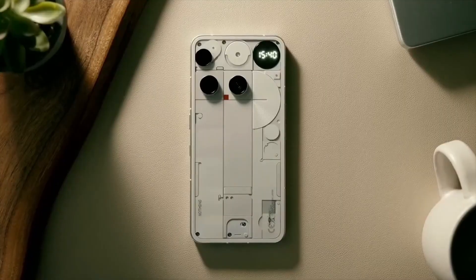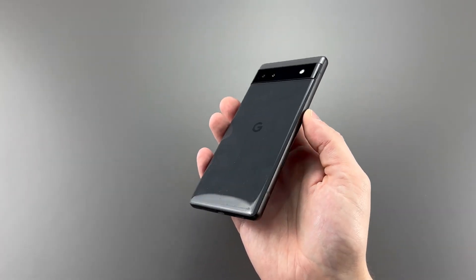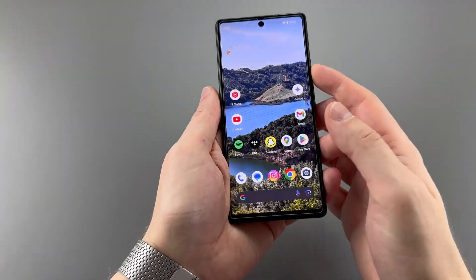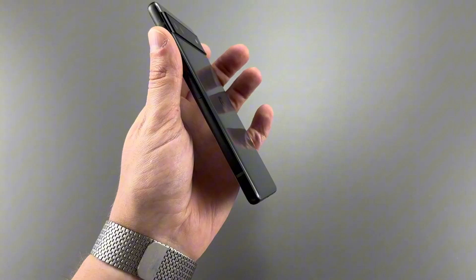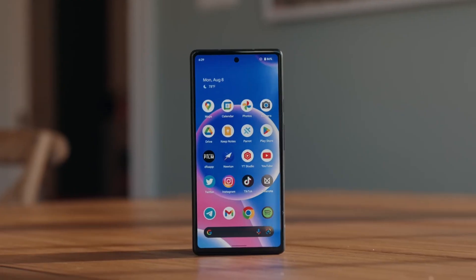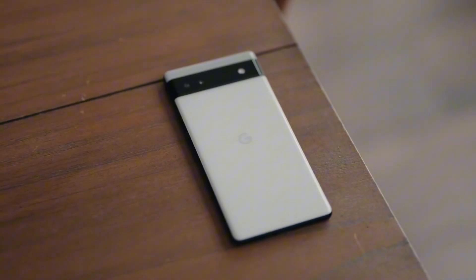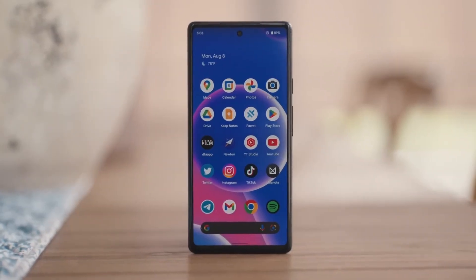And while all that's going down, Google's dealing with a much more serious issue — one that's literally heating up. Pixel 6a users have been reporting overheating problems that, in rare cases, could even cause battery damage. To fix it, Google rolled out a forced update that slows down charging speeds to reduce the risk of overheating. The move makes sense for safety, but it's not exactly a good look when you're telling users they can't charge their phone at full speed because it might get too hot. Worse yet, Google completely removed the old firmware versions from its servers, meaning users can't roll back even if they want to. The good news is that some affected users are being offered free battery replacements or partial refunds. Still, if you own a Pixel 6a, you'll definitely want that update installed ASAP. Safety first.